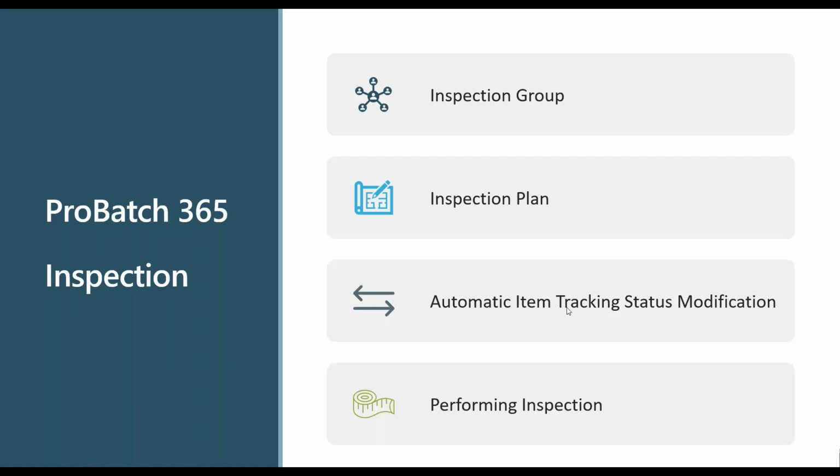Okay, so the automatic tracking could put something into a state that would quarantine it or take it out of a state based on the inspection plan being performed, or the outcome of that inspection plan. And then we talked about performing inspection plans, which could happen at the time of the transaction that initiated the inspection order, or you could segregate those out and have other people perform those.